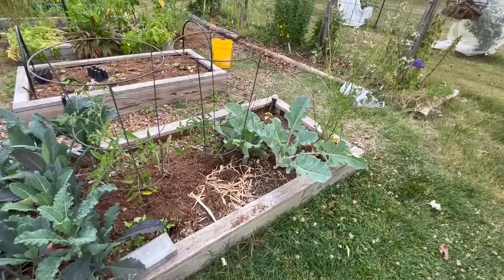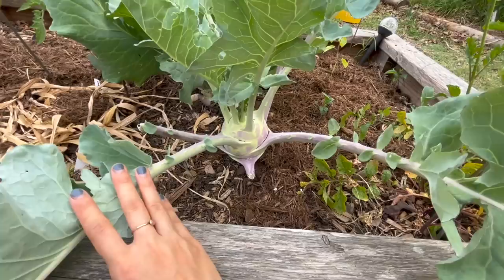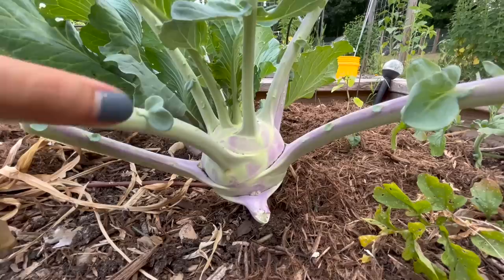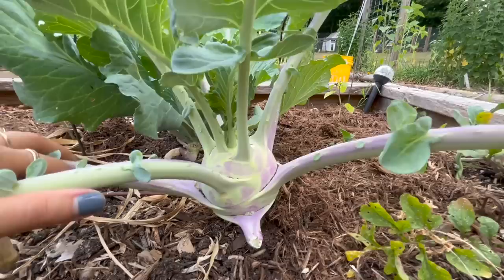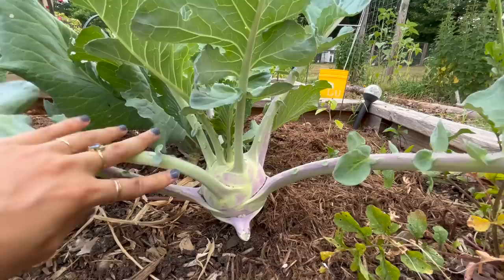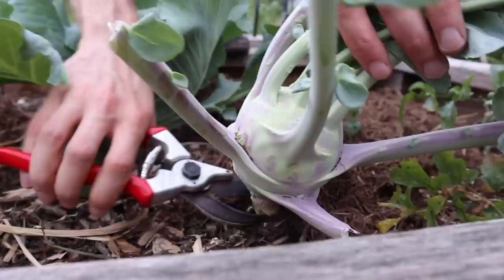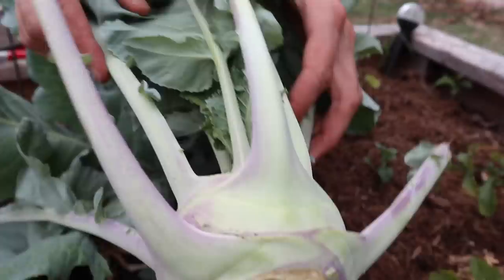But on the other side of this bed, I want to harvest this last kohlrabi that we did not pick last month. And last month, it didn't really look like it was going to bulb up, but it's looking pretty good now, and I think we can harvest this. I'm hoping that it is not going to be too fibrous. This is supposed to be a white slash light green kohlrabi, but it does have some purpling on it, and it took a long time to bulb up, so I'm hoping that it's not going to be really tough inside. But either way, it's a good size now, so we'll harvest it and see how it is. Either way, it needs to come out of the garden, so we'll just go ahead and pick that one. I hope it's not too tough. It's kind of hard to manipulate though.